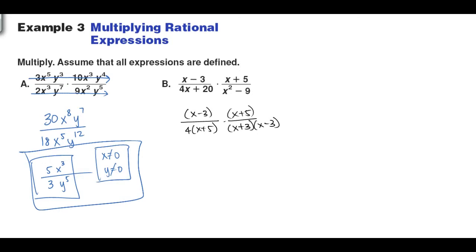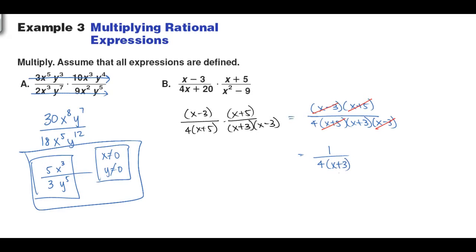Now the good news is you can just multiply these all together. So you would have tops multiplied together and you would have bottoms multiplied together for x plus 5, x plus 3, x minus 3. And then you look to see if anybody reduces, and oh my gosh, x plus 5, right? They cancel. x minus 3, x minus 3, they cancel. And so the good news, my final answer, looks like nothing's left on top, so we better put a placeholder of 1. And on the bottom, I have a 4 times x plus 3.